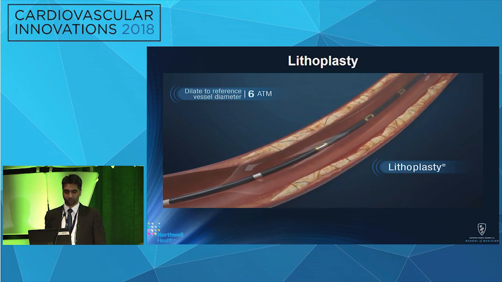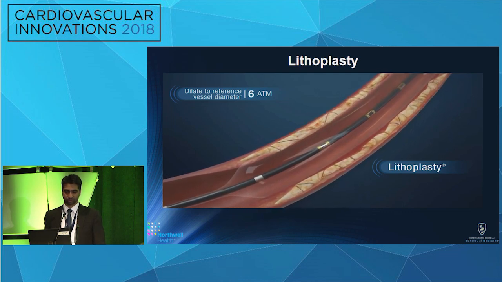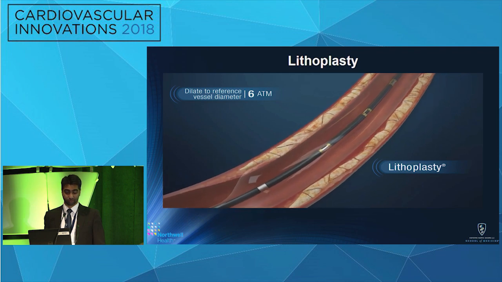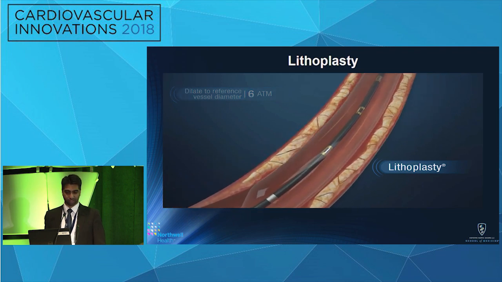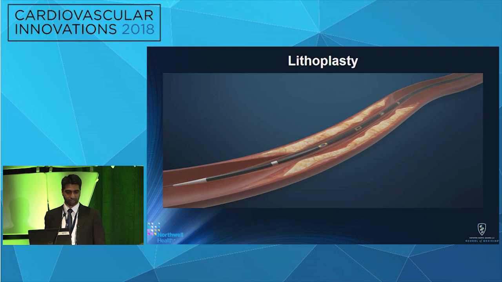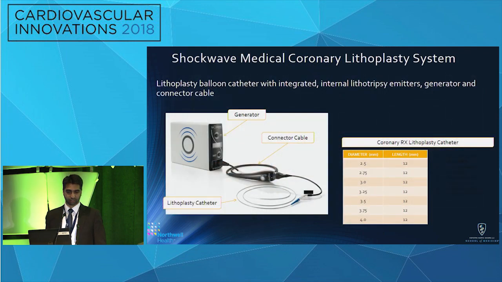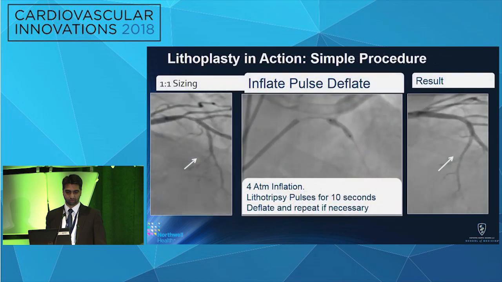Lithoplasty, as we all know from the Shockwave balloon, as you see here, is a balloon very much similar to lithotripsy. We have shock waves, and it actually fractures and fissures the calcium. It's essentially a generator connected to a cable connected to the catheter. As you can see here, the sizes of the catheter are listed throughout on the right here. 12 millimeter length balloons.